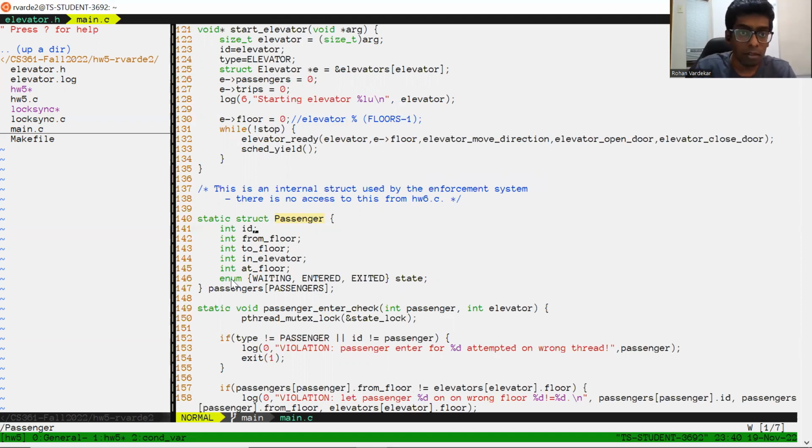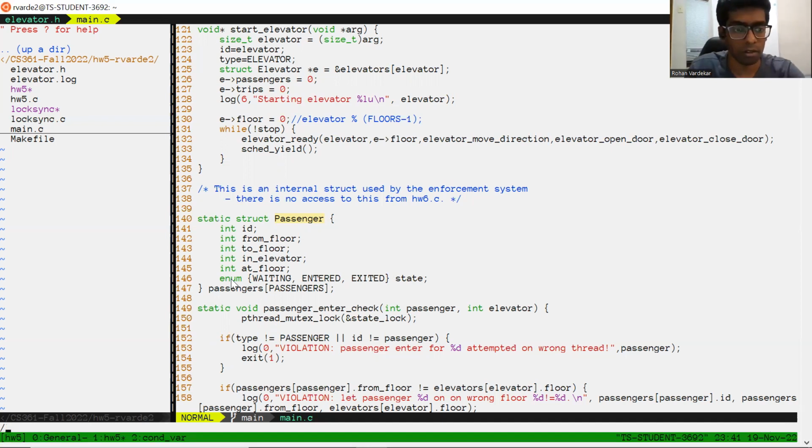So note that, very important. The structure is static, so you cannot use it in another file. If you want to use it, you have to create your own structure over there. Then only you can use it. You definitely need to do this, right? So when you will be writing homework 5.c, you need to have your own passenger structure and elevator structure in that file, so that it is convenient for you to manipulate the structure based on current status, right?